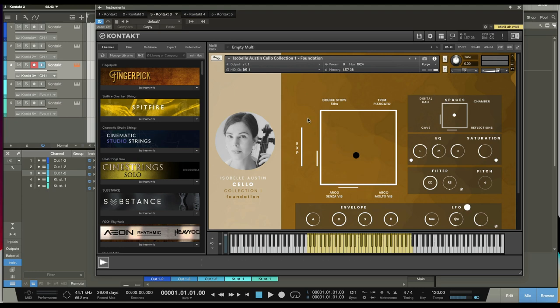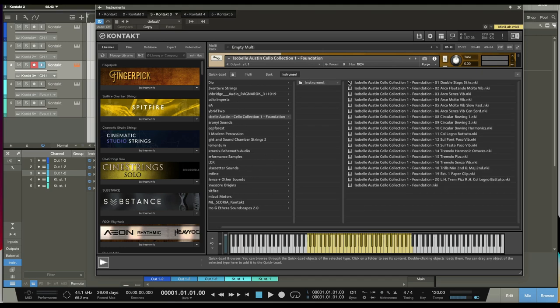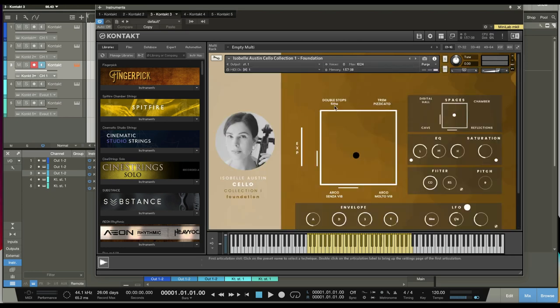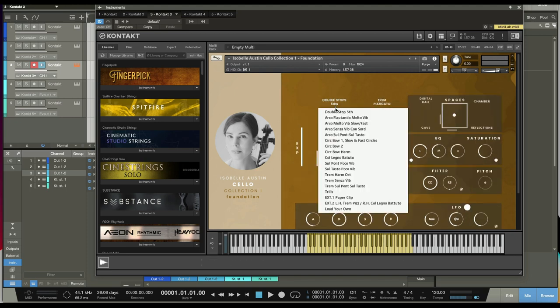And you'll notice that we have a few different articulations here. So we can load each of these individually. There are 20 different articulations. You can also load one patch, this one down here called Foundation, when you have access to all 20 of those articulations in this browser here. You can also load your own samples into the audio engine, which is really cool.